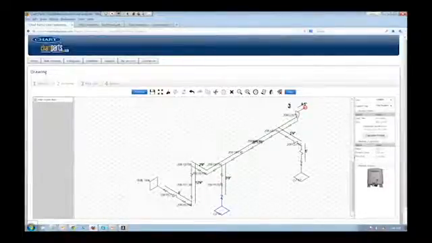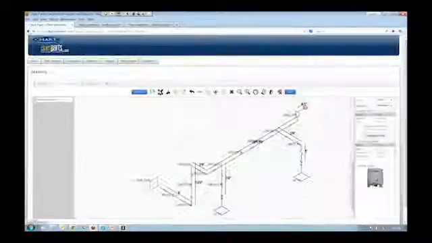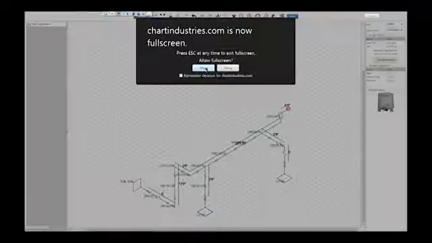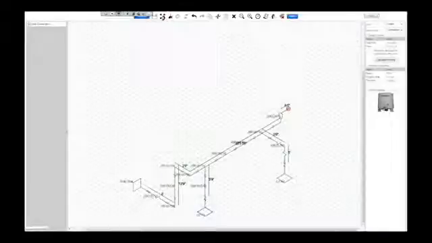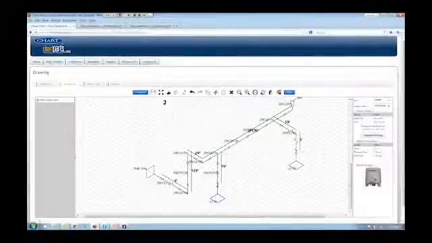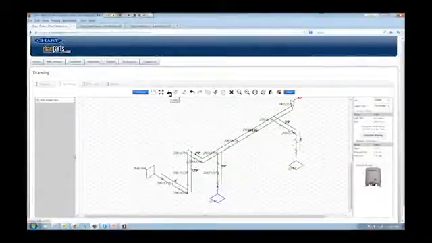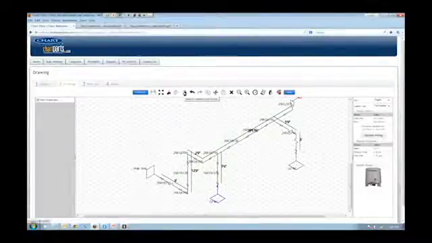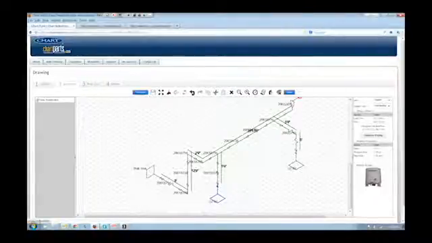Let's see a little bit more about these icons. I think this is obviously the Save button. I'll click that. If I want to go full screen, I can do full screen. And I can go back. This would essentially clear my design. It's a broom, basically. It allows me to clear my design. We already used the 90-degree function. This allows me to switch connection points. This is an undo symbol if I want to reverse something that I've done.